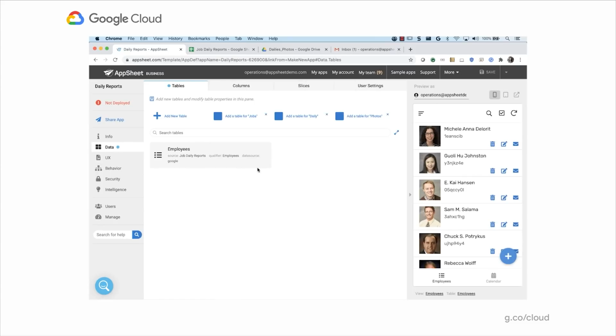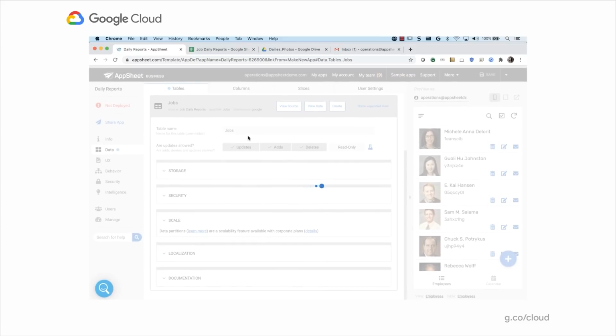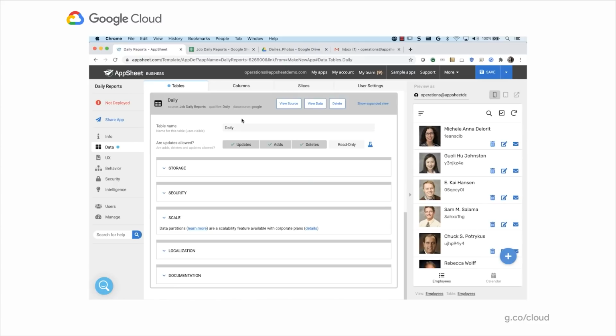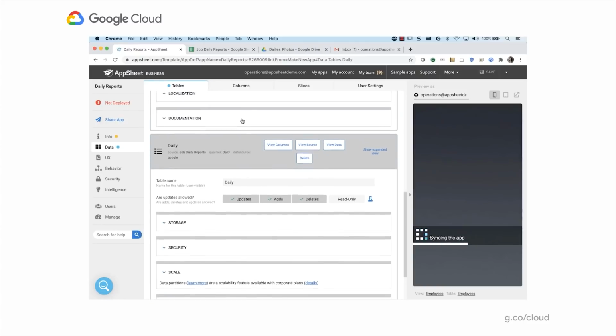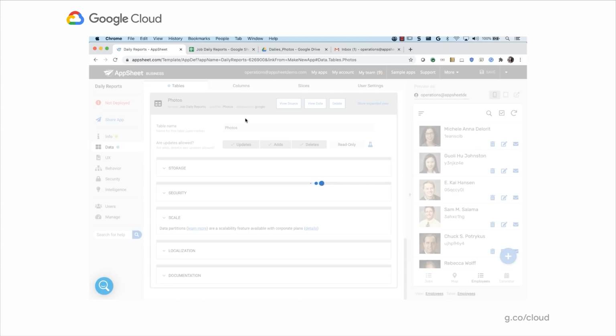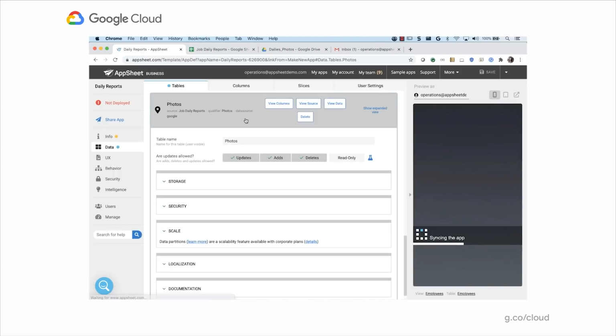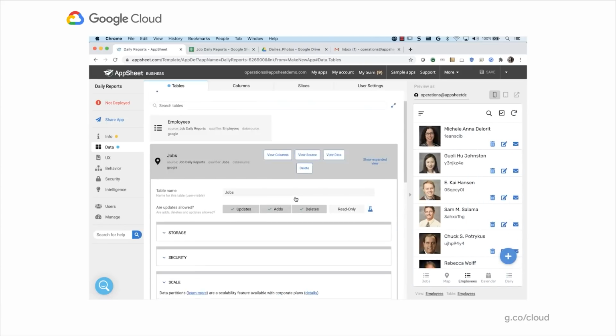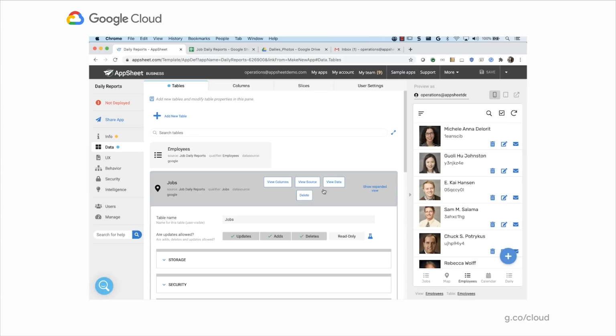And what I want to do now is add the other tabs that are available in the Google Sheet. AppSheet immediately identified that there are other tabs and is suggesting to add them as tables into my app. So I'm going to add those automatically. I'm going to add jobs, the daily, and photos. AppSheet will make its best guess at figuring out how this application should look. It will actually create tabs and views for the application with the information you're just adding. Now for this application, Richard, I think we should summarize this and create just a daily collection and just a photo gallery. So let's do that change very quickly.